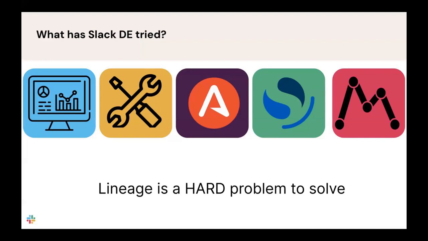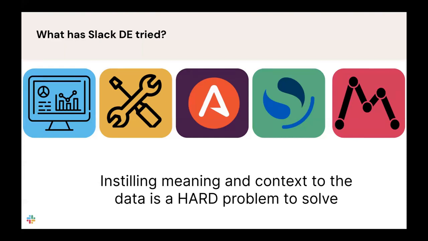And what we've learned is a lot of things. Lineage is a hard problem to solve. I have frequently said lineage is the hardest problem of data engineering, and as far as I'm aware, it has not been solved in any really meaningful way. I think part of that has to do with understanding the data context, but in addition there's the instilling of meaning: what does this data say? It's a schema, but it means something to someone. That source of truth can move through the system and mean different things to different people at different places. All of those are valid, and capturing that is very hard.